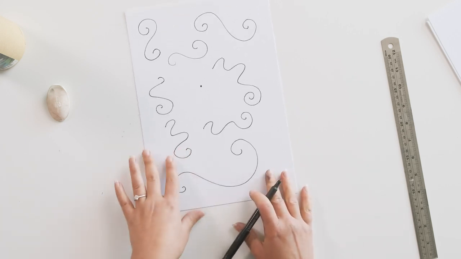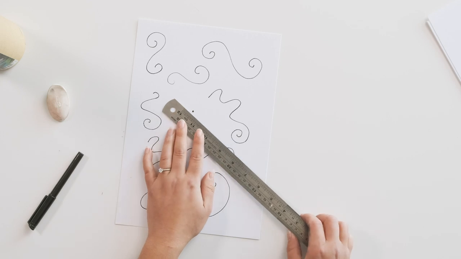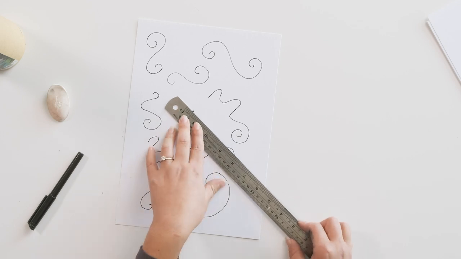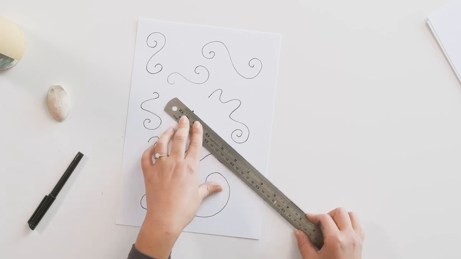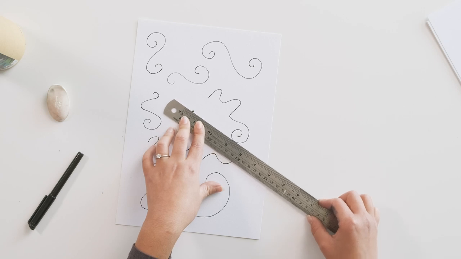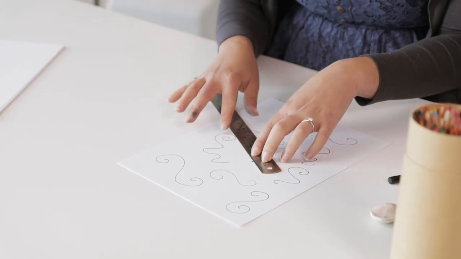Once you've got a few swirls on your page, the next step is to find the edge of each of your swirls. You'll need a ruler, and a good starting point is to go from your vanishing point in the middle and move your ruler around until you find the start of your swirl.